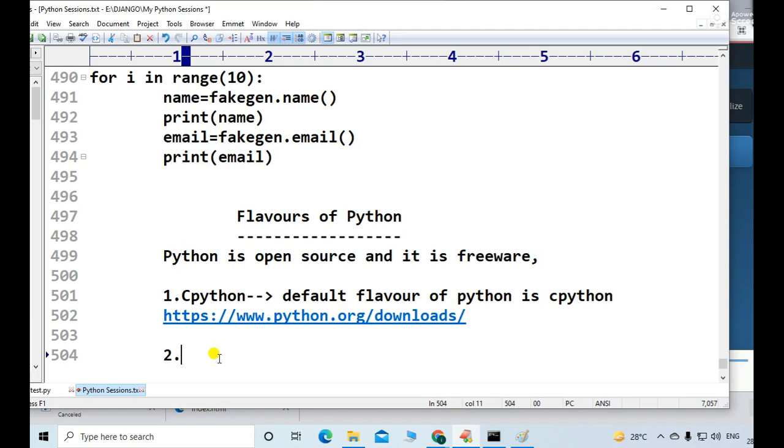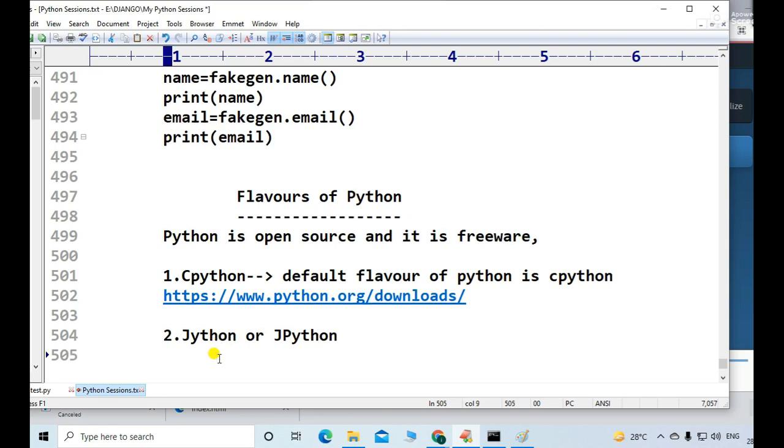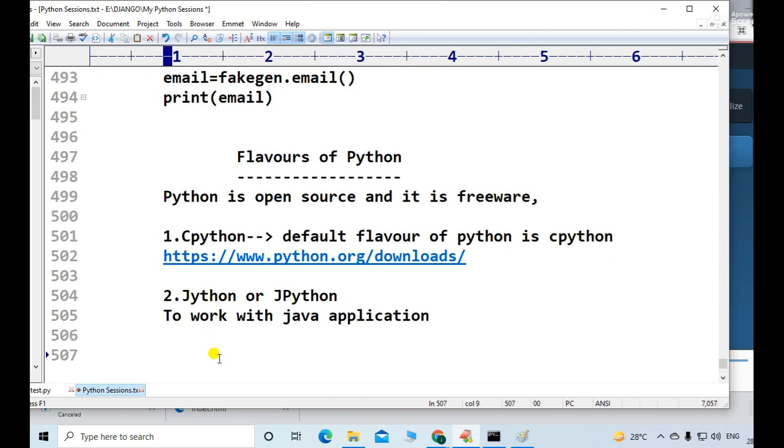There is a flavor of Python for that. The name of that flavor is Jython, also called JPython, because to work with a Java application you must go for JPython, which is also called Jython.